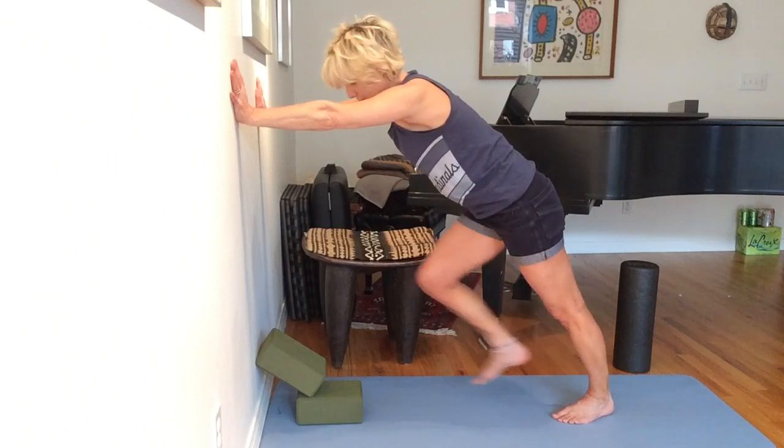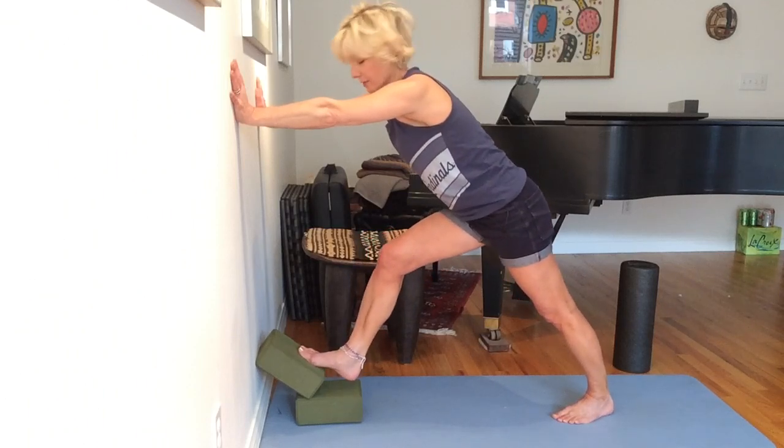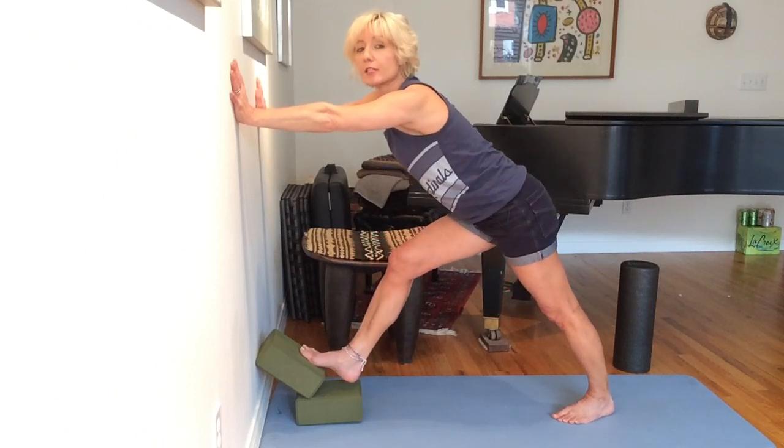I'm going to step forward with my right foot. I'm going to put the ball of my foot on that block and the heel is on the bottom. I'm pushing into the ball of the foot and I'm going to draw that hip away. You can kind of work in and out of this a little bit, pushing and drawing away.